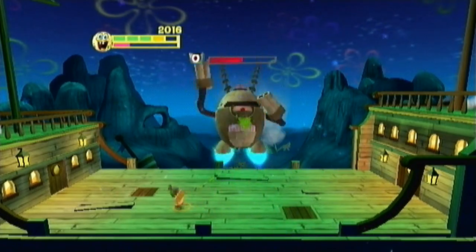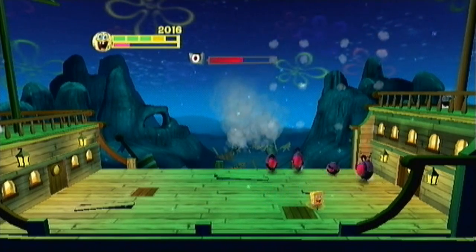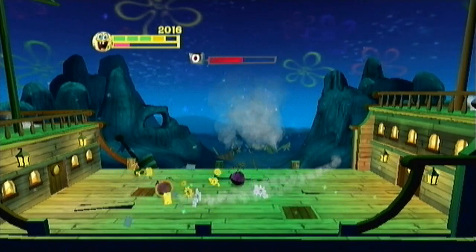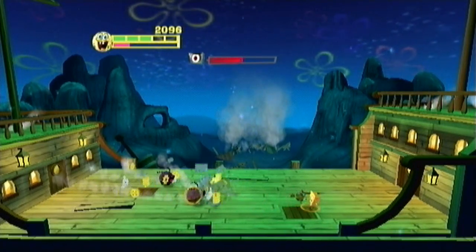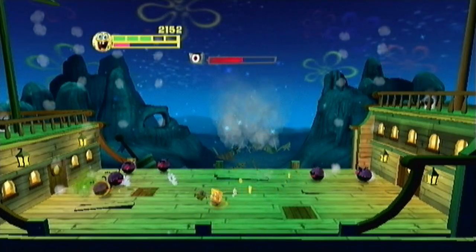Really, all you have to do in these boss battles, and this applies to pretty much every one there is, is hold the B button and run around and avoid shots. That's all you have to do. Eventually, the robots will die, and you don't, so you don't really have to worry about much. It's really just jump, shoot, and run.